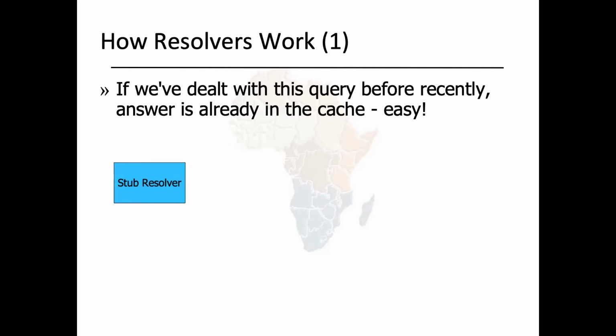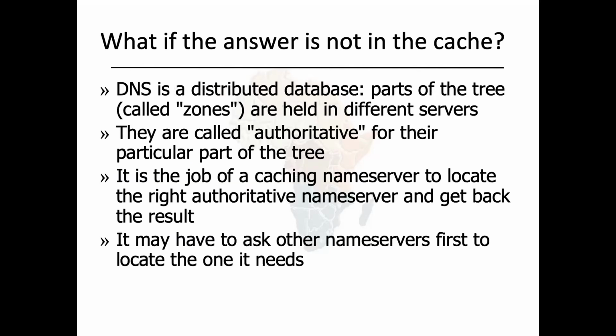So let's look at the resolver, how resolvers work. Your stub resolver, you've configured your operating system, or your mobile phone has received this information via DHCP, and it knows which DNS server, which resolver it's going to use. It's going to send a query and say, for example, give me the IP address of facebook.com, yahoo.com. The resolver is going to give it back an answer, and then your application can find whatever it is looking for. So if it's a browser, it will be able to open the web page. If it's an email server, it will be able to get the MX records and so on. So that's what happens if the information is in the cache.